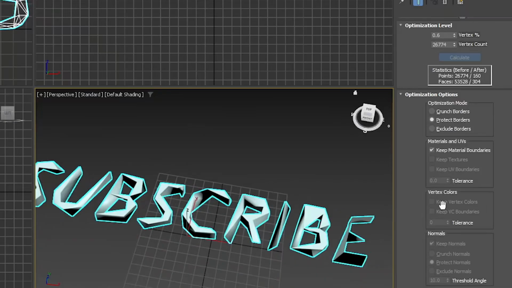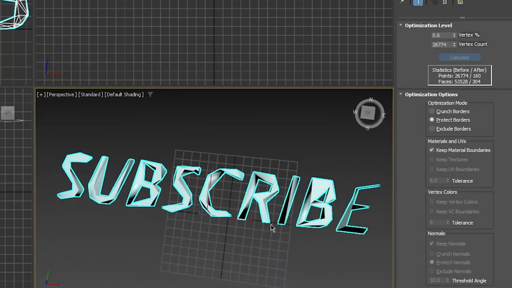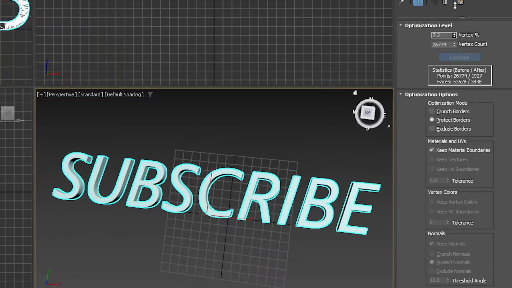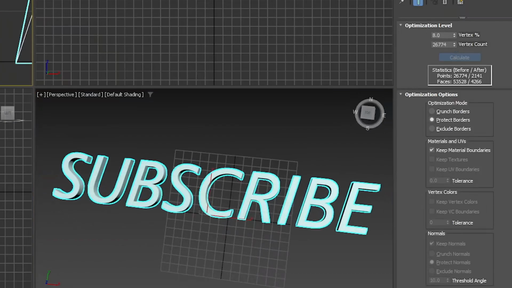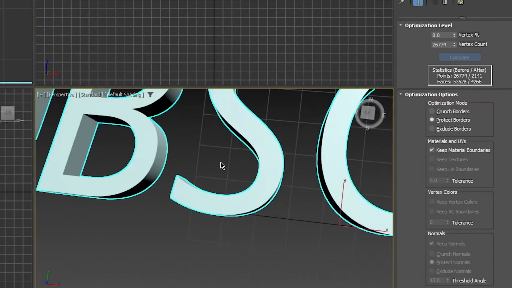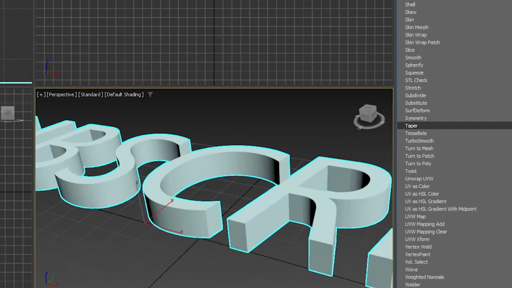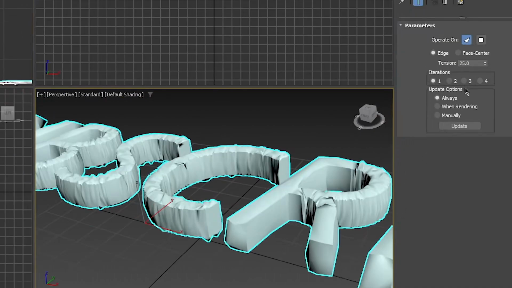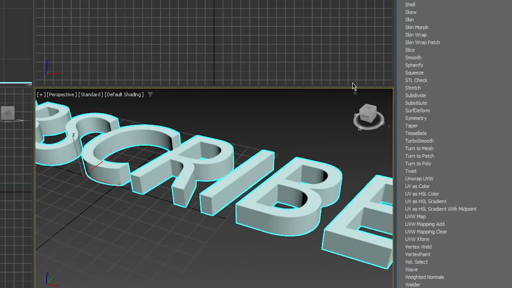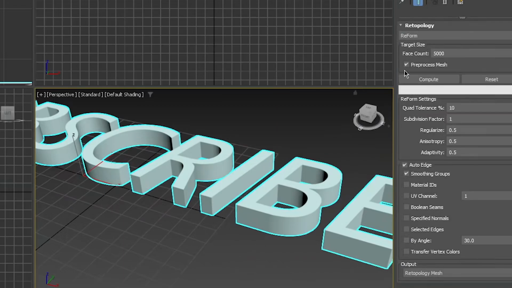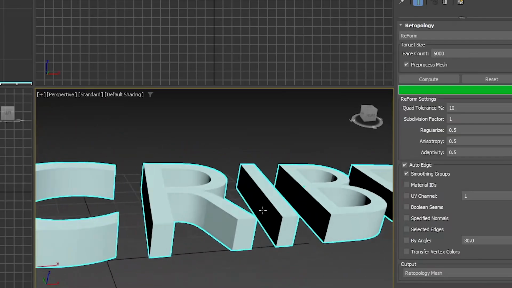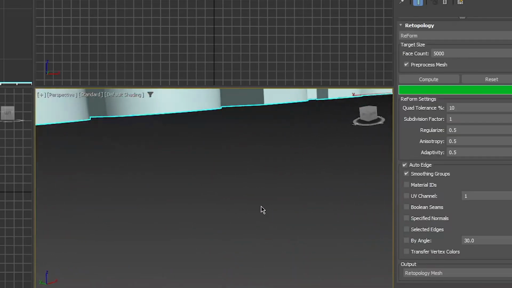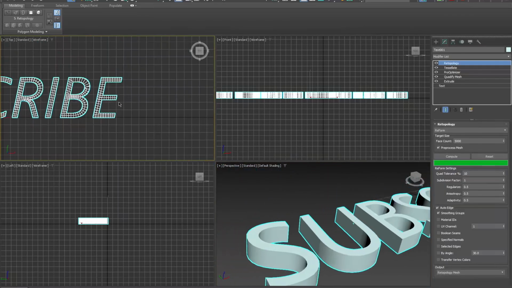You don't want it to be really gross unless you do, because that looks kind of cool. That's a cool effect. But you want just enough geometry where you have hard edges, but everything is working out. Then I'm going to add a tessellate modifier on this, and I'm going to set the tension to 0. Now I'm going to retopologize this, and this should hopefully maintain the hard edges. And as you can see, it did a pretty good job.